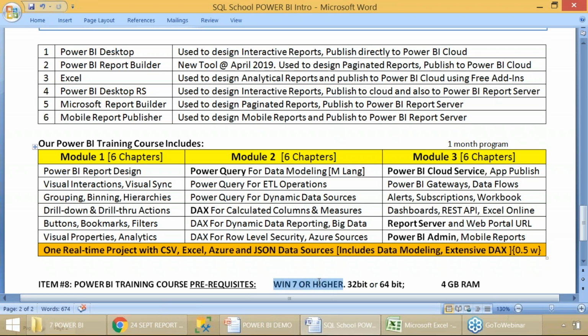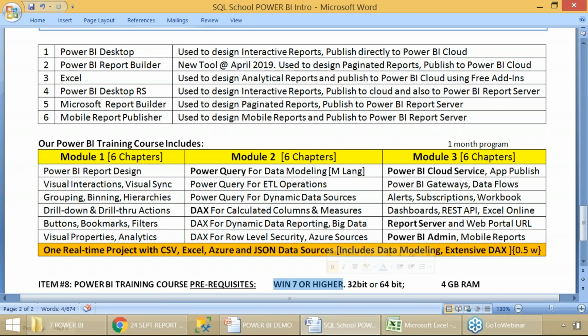You need Windows 7 or higher. I request you to make sure you have this system ready in case you are planning to start the course with us. Friends, the reason I am requesting this upfront about the prerequisites is that from the very next class, we need to slowly start our practice step by step. And it's a lengthy journey. It should be a useful journey for us, and we love to see your references after your course to continue our journey.